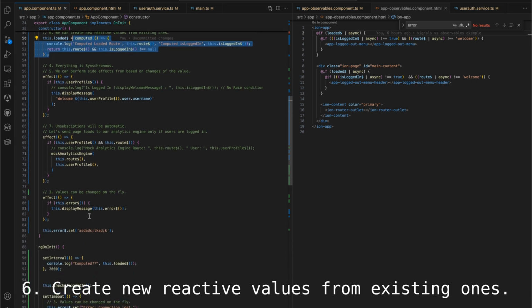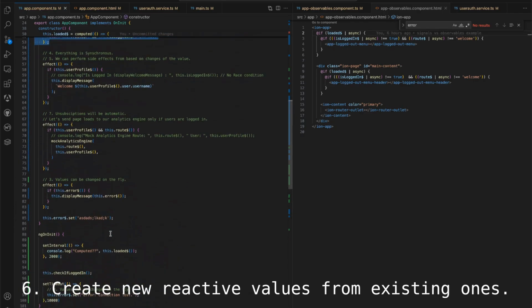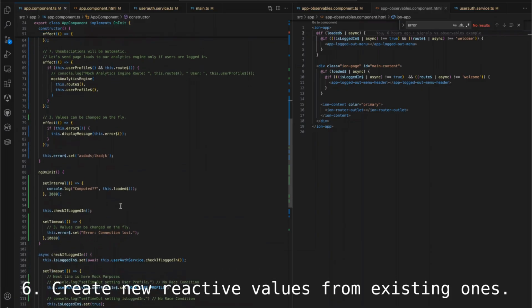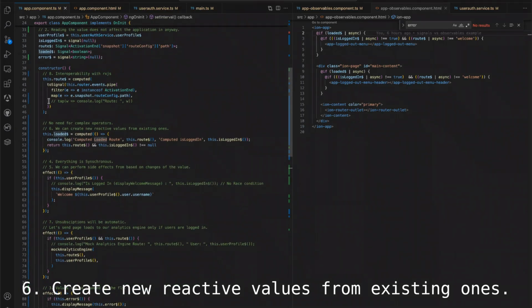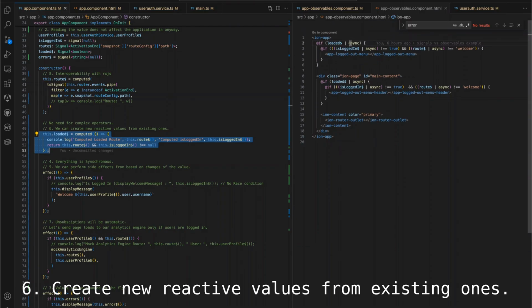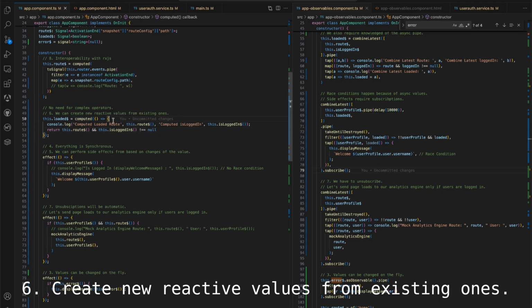And as we saw earlier, whenever we access the loaded value in the template, we simply access its latest value without going through the whole stream. Basically like an observable works, where every time you access its value, you're subscribing to it, you're re-going through the whole stream. Instead, this saves the latest value and displays it or retrieves it for the user.